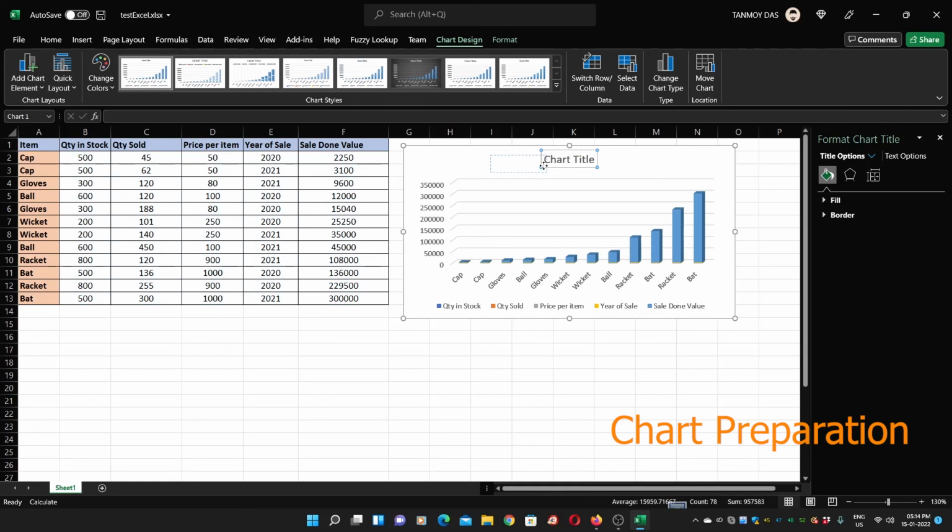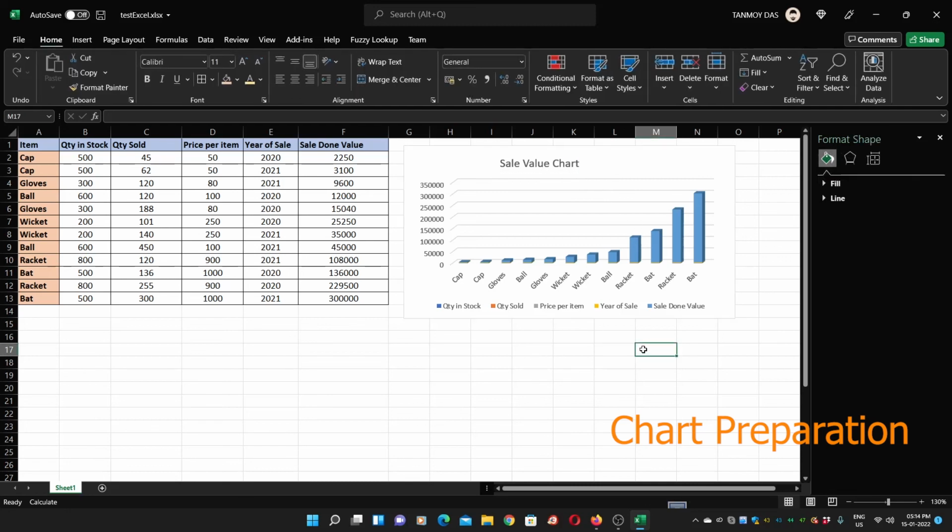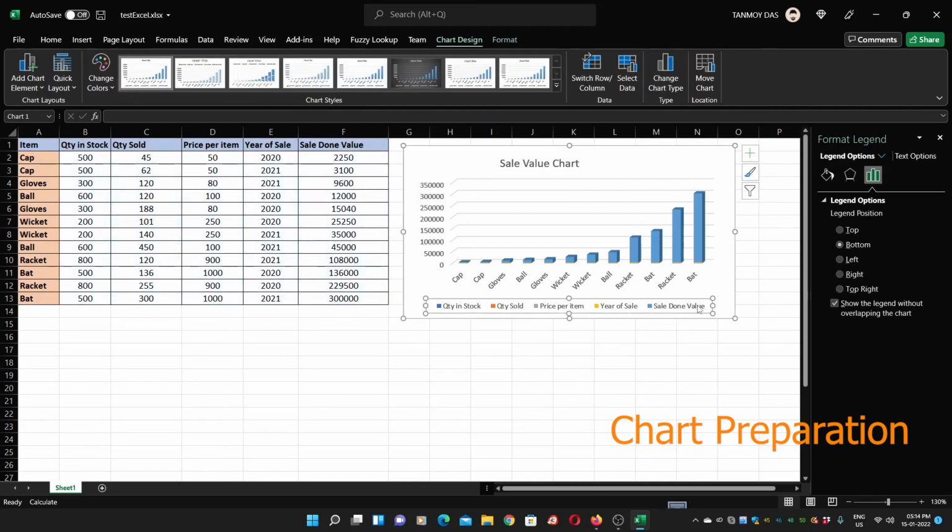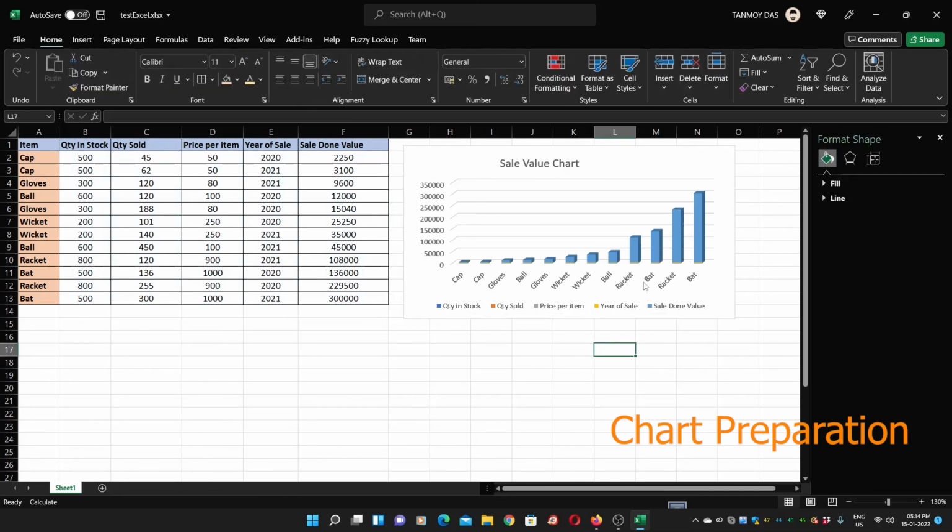Let's call it sales chart. The legends over here are written. We can change or edit the legends, which you can tinker around with later, and save.